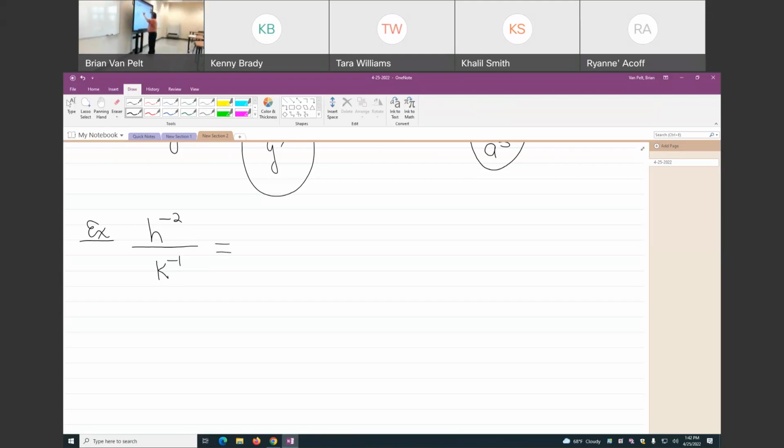Let's do this. We have 1 over h squared. That's a superfraction. Do you agree with this? That's how you take out the negatives initially. The reason I'm doing this problem is to show you what will amount to something easier to do. When you have a fraction divided by a fraction, you turn the bottom fraction upside down and multiply it, right? You don't have to write that 1 there, but I want it there just to show you something. When you multiply fractions, you multiply across. So I get k raised to the 1 divided by h to the 2nd.